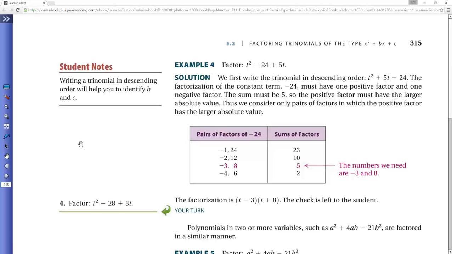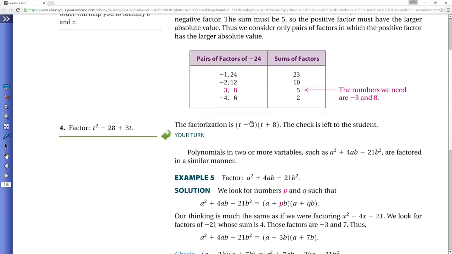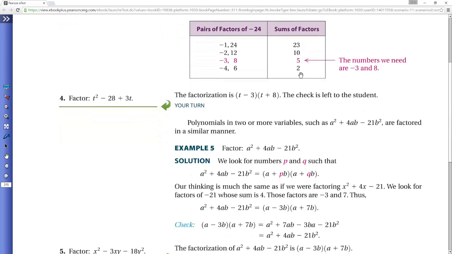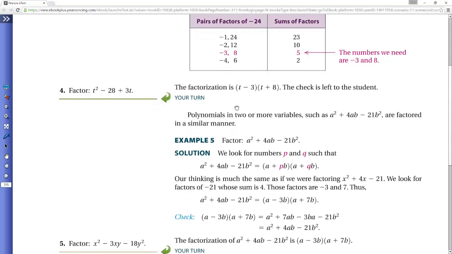But you'll see some people that do this, they just bang, bang, bang, they just kick these things out. Well, they're used to applying the strategies. They think about these signs, they think about factors and sums, and they do a lot of this work in their head pretty quickly because they understand the strategy. Okay? If you're not one of those, then you probably need to write this out a few times as you do your homework, and then I think you're going to remember the strategic things that they're trying to illustrate in this section.